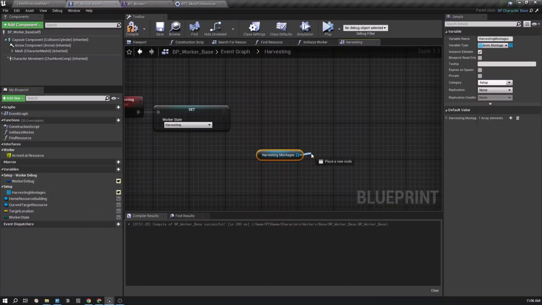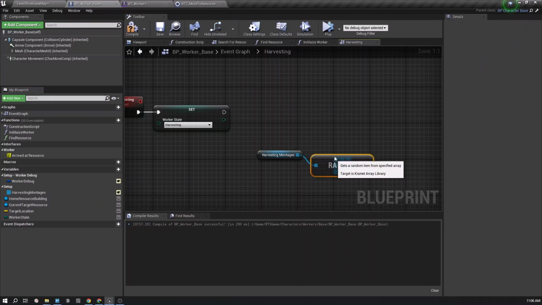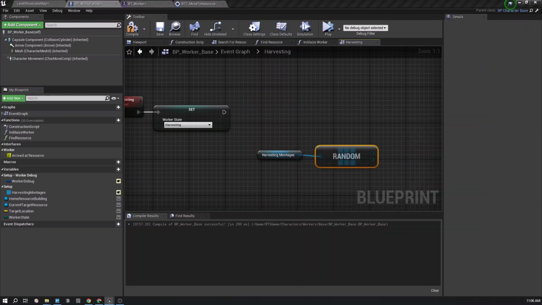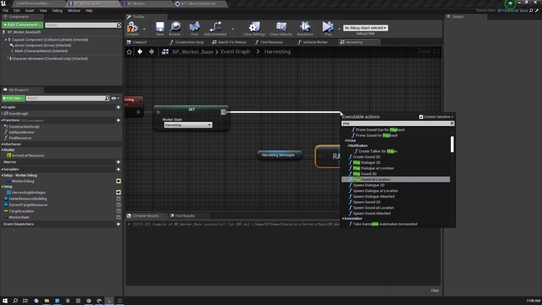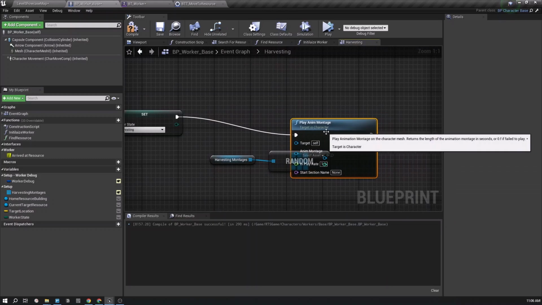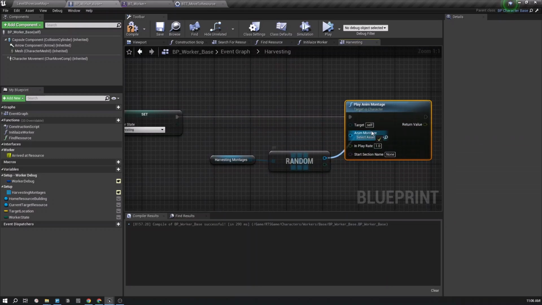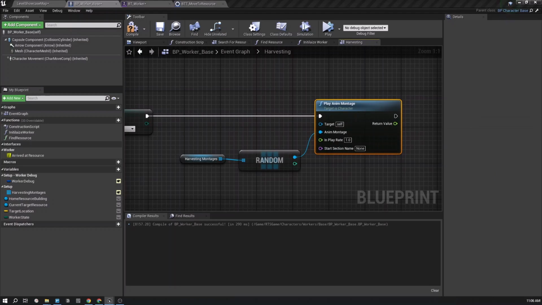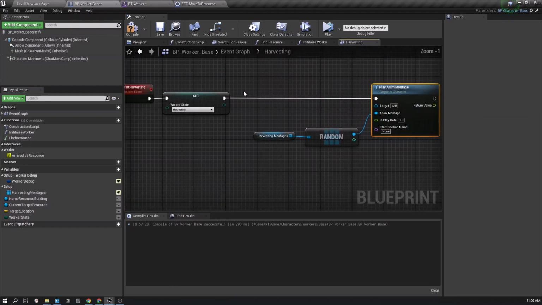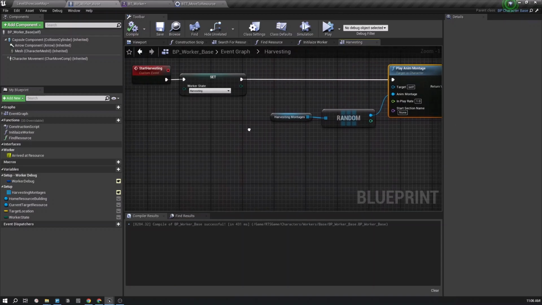So I will simply get some random array item and play that anim montage over here like this. Okay. And yeah, this should work, right?